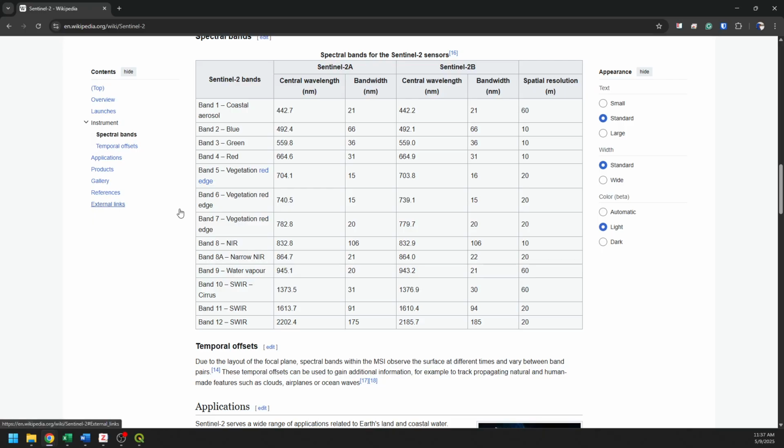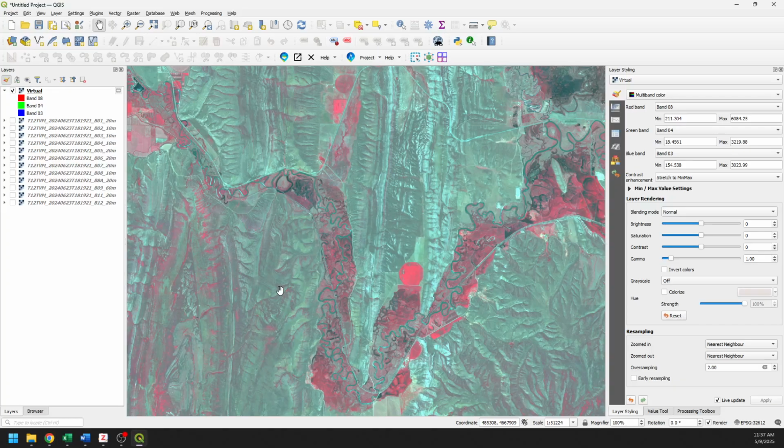All right. We might come back to this, but this is the information you're going to need to do some of these things. Let's go back over to QGIS, and now let's calculate our normalized difference vegetation index, also called the greenness index, as it will be referred to sometimes. The way we're going to do this is perform a calculation using the raster bands.